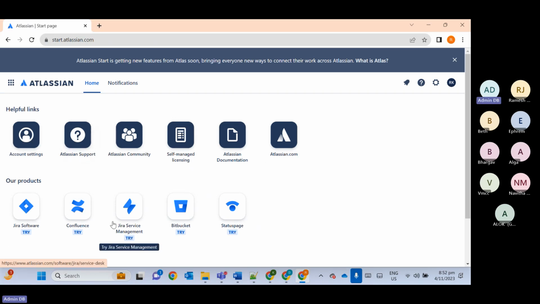Now I want to use this Jira software, so select this one.